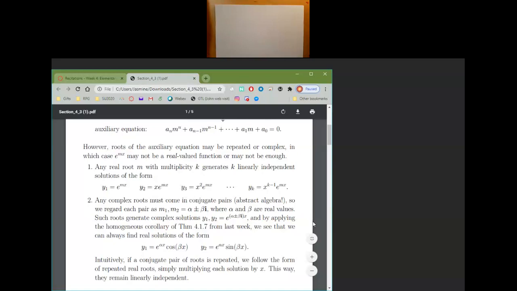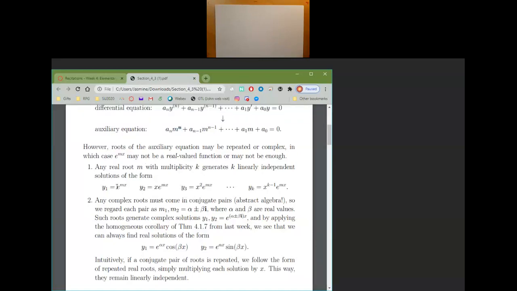As long as you know that these can be applied to as many repetitions as necessary, right? If you have an arbitrary value n for the degree of this, you might have 12 different roots, some of which are repeated, some of which are complex, right? But that shouldn't intimidate you. That should be easily enough approachable, aside from the fact that humans, as far as we're aware at this point, are not very good at solving polynomials, factoring polynomials.